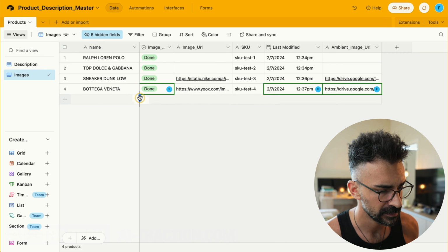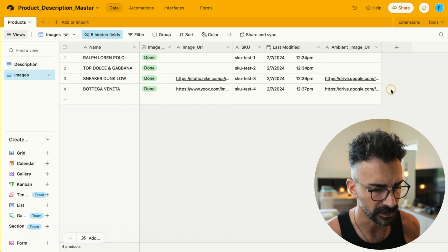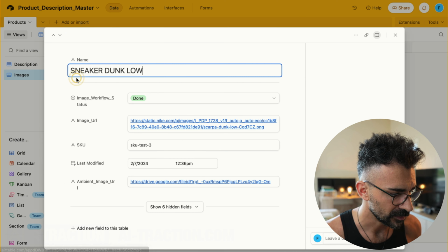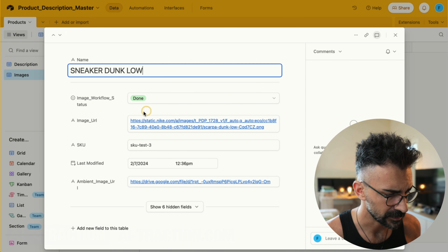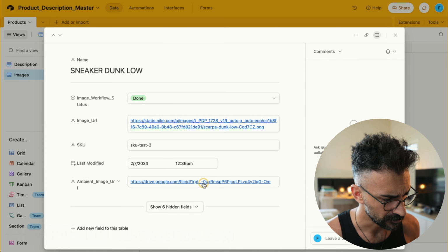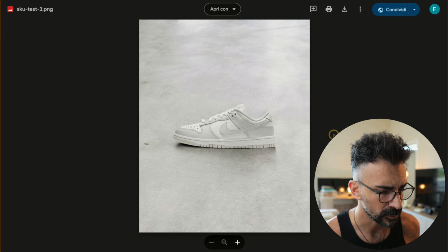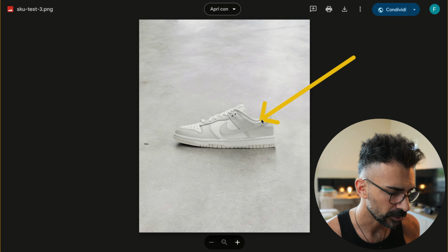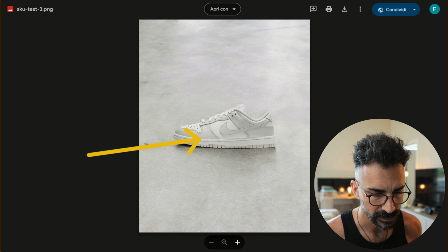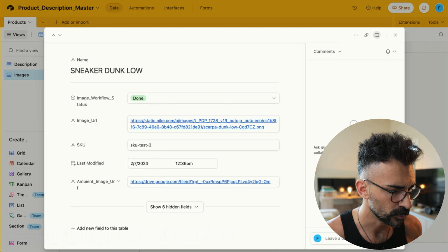If I press again, as you can see, the second item has been processed. So what happened here is that we started from this sneaker, which has this image, and we generated an ambient image by using a completely automated process. So this one is the output of the workflow. I didn't have to do anything manually. All this was automated by this kind of workflow.